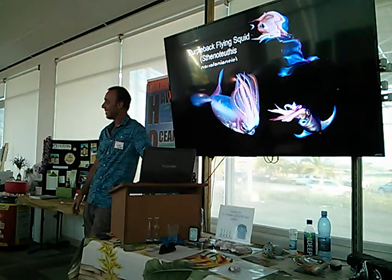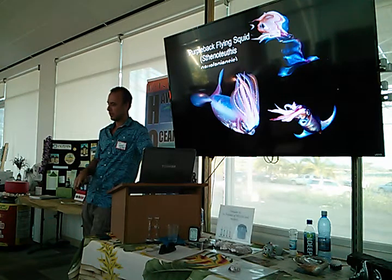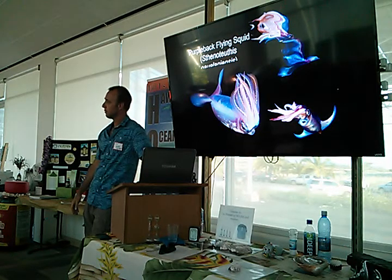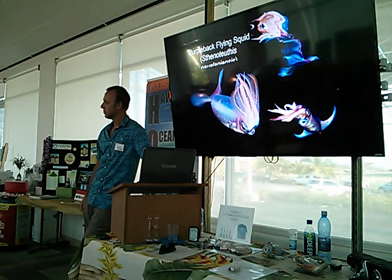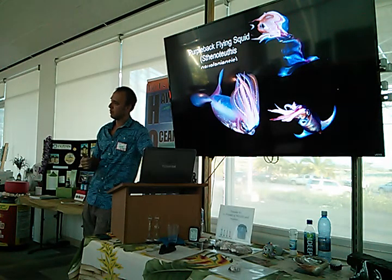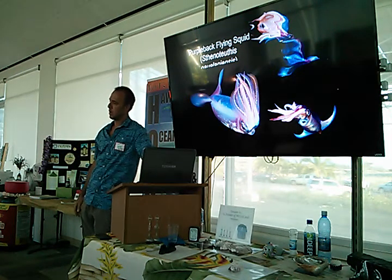What sorts of predators do you see? I've seen two blue sharks, a few silkies, an oceanic whitetip, two swordfish, two cookiecutter sharks, and I saw a mako in February, plus a handful of others. I saw a 200-pound tuna go cruising through us. Mahi mahis and dolphins are very common. You see spinners. Janine saw a spinner on Wednesday; I've never seen a spinner out there. I've seen rough-toothed dolphins and pantropical spotted dolphins. She saw some beaked whales out there once. I was on a dive where somebody saw a pilot whale.